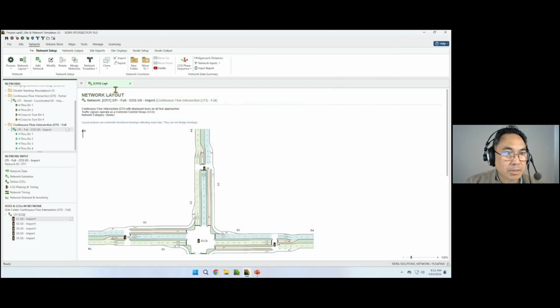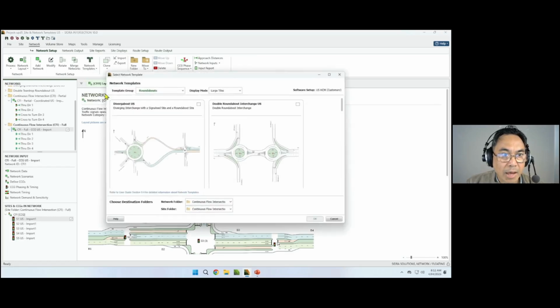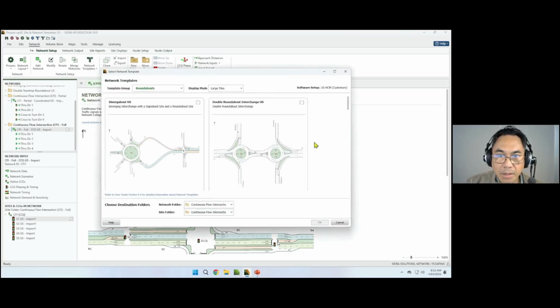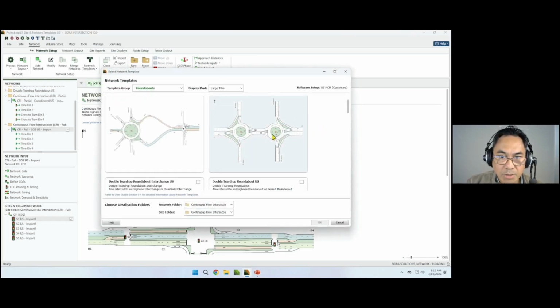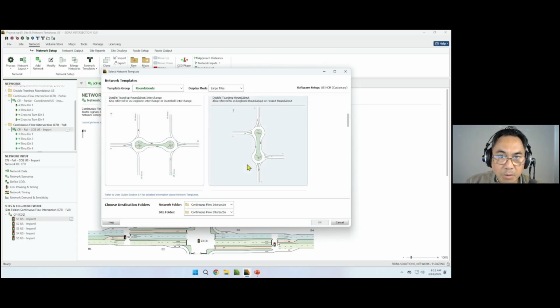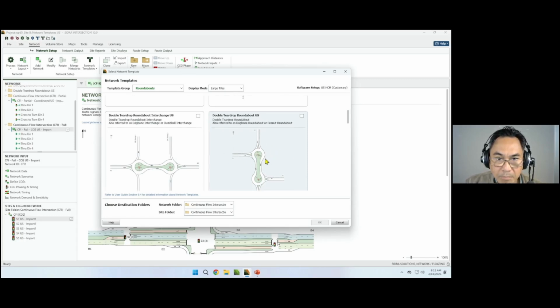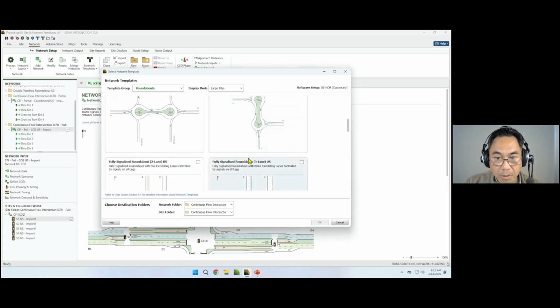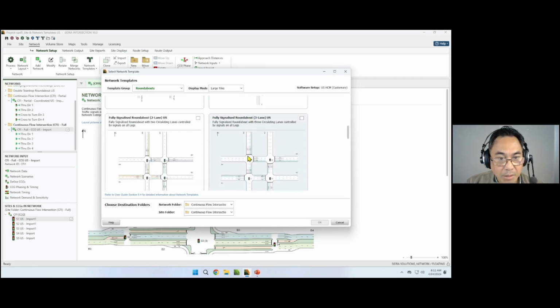Now, similar to that, I'll just quickly highlight some of the roundabout network templates that we have. And here you can see the double roundabout interchange, a very popular one. Double teardrop roundabout interchange, double teardrop roundabout. This is like dog bone or peanut roundabout, also one of the more popular templates that we have.